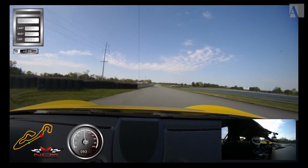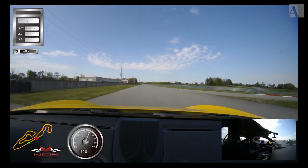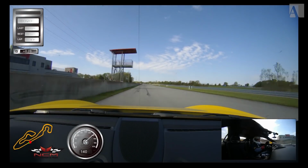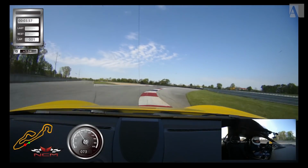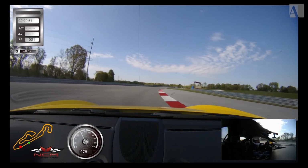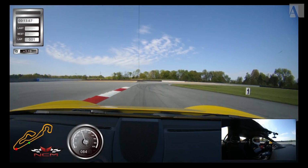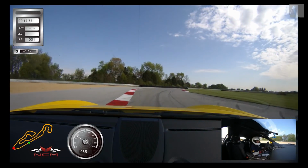Here we go. Coming onto the straightaway. Brakes are so good on this car. It is so planted. And the carbon ceramic option brakes. There you go. See the front go down on that? Superb. Might look like I'm hanging on to the gear lever. There's no strain on the gear lever. Why? Because these seats are so good. They hold you in so well. And I just want to be ready for the next shift. So I kind of place it there.